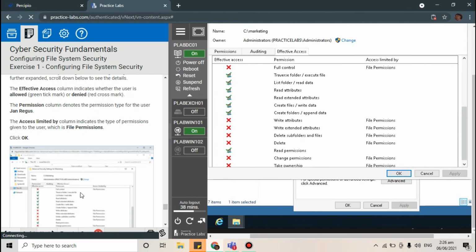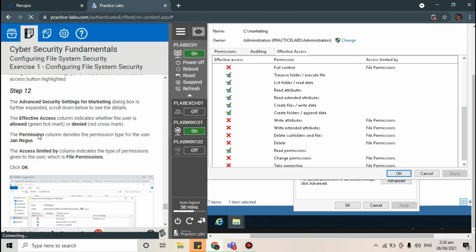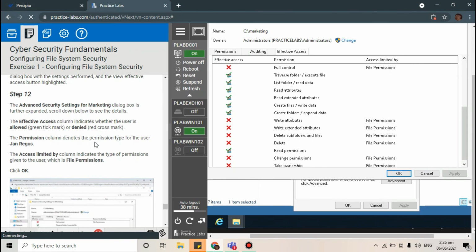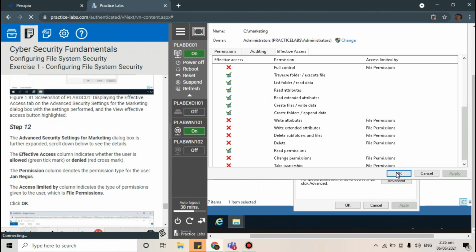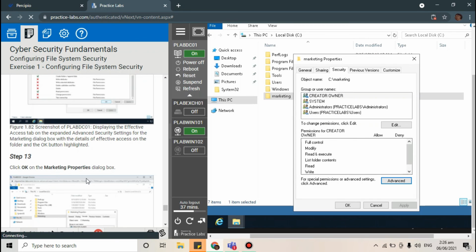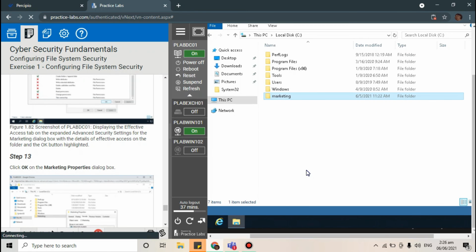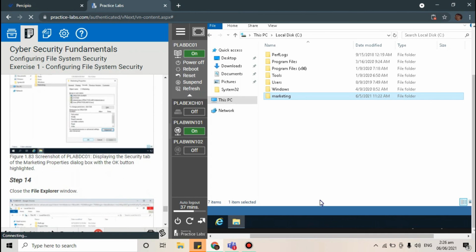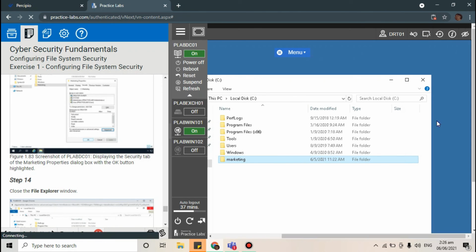See the permission column is the permission type for user Jan Regus. Ayan daw yung mga pwede lang galawin niya. Then, click OK. Then, click OK in the marketing properties dialog.